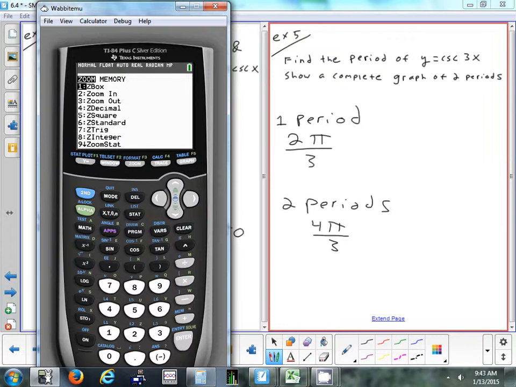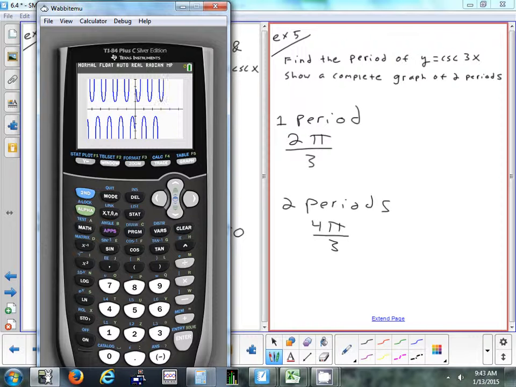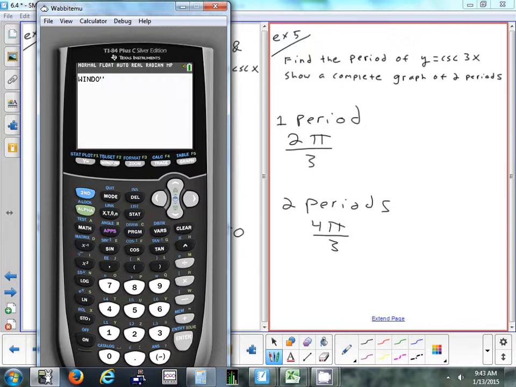So let's go in radians. It's the same graph we just had. I'm just doing it in radians. It also shows the U and N shapes a little better. It shows them continuing, which is nice. All right, 4 pi over 3. I think I got lucky. It has 2 periods, perfect. So I know I had the right width, I just wasn't sure if I'd have to slide it. This time I don't. So 0 to 4 pi over 3.